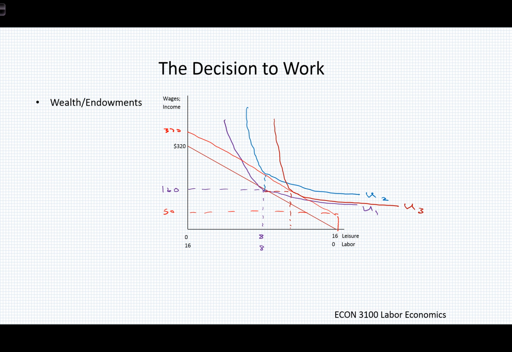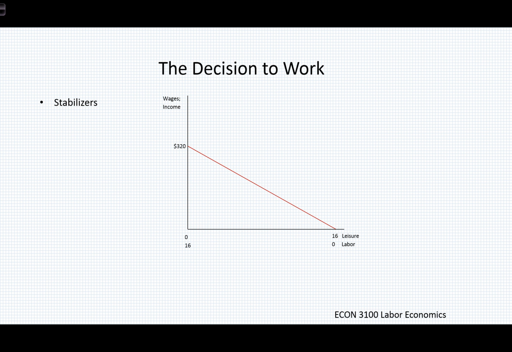and now that endowment is yours not because it was given to you, but because you earned it at an earlier period of time. Let's think about what this might look like with respect to some of the stabilizers that we discussed. So let's assume for a moment that we have a stabilizer in the marketplace that gives us, we'll use our same $50 here, a $50 benefit in our market or in our income relationship without having to work. And so a stabilizer at 50, and for every hour that we work, then the stabilizer declines for every hour.